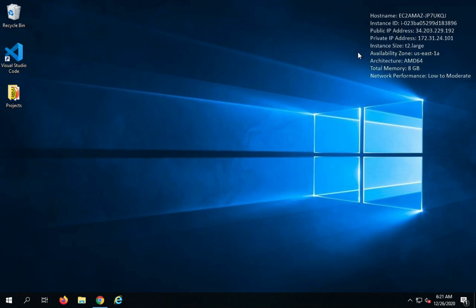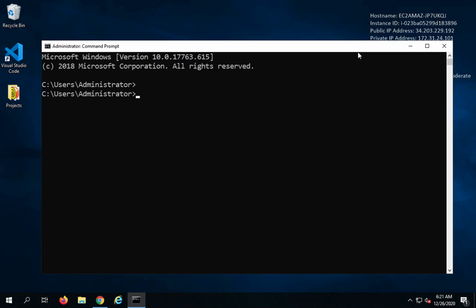I am on Windows. I will open my command line and I will say where ruby, and it will show me where my Ruby is installed and will show the location of ruby.exe. And by default, it is on your C drive, Ruby folder and under bin folder.